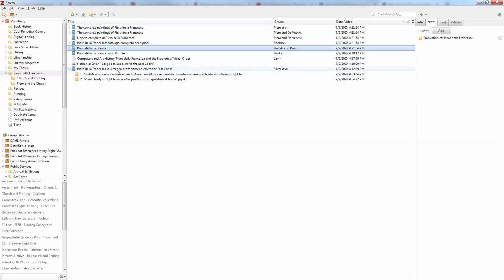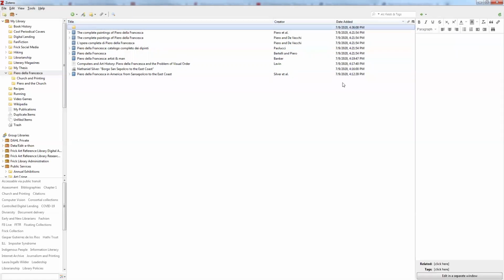So when a note is inside of a reference, the way that they are here, you can hide it. And these are often referred to as child notes. You can also add notes to a collection so that this collection itself has a little bit more context to it. So if I go to new note here, I have the choice to add a child note or a standalone note. If I add a child note, it's going to add a child note to the highlighted reference. If I add a standalone note, it'll add it at top. And I can just generally talk about this particular collection.